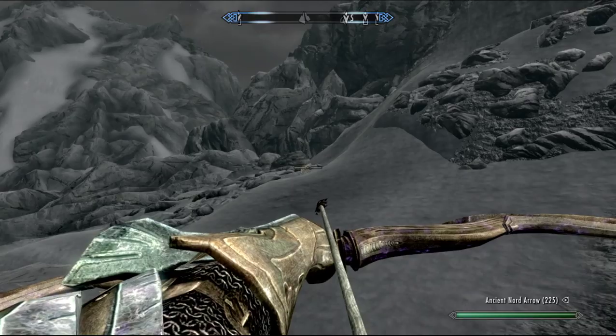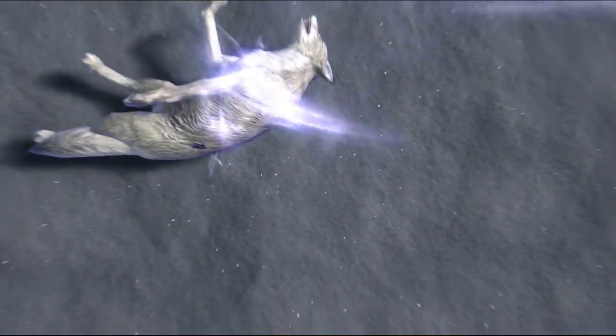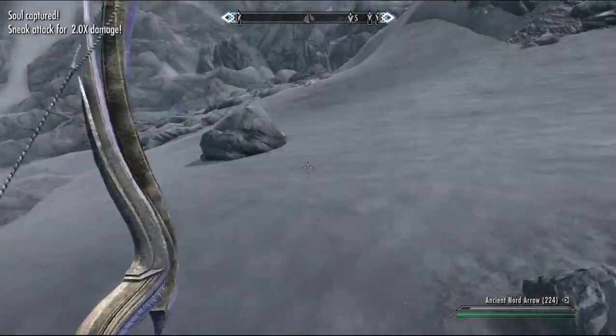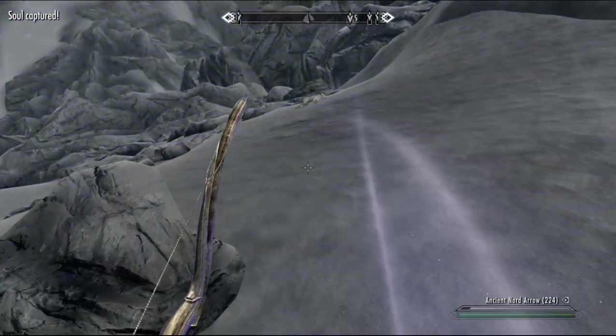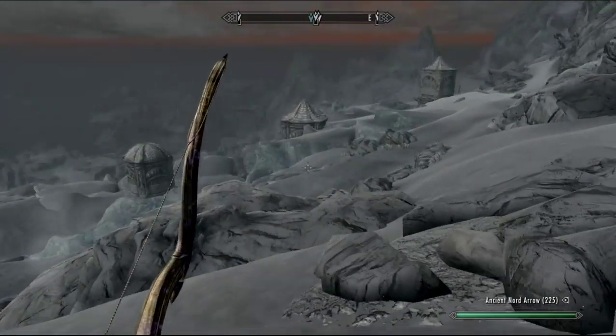Are you a wolf or are you a... Whatever you are, kill shot. Straight through his hips. You don't need no hips, right? Yeah, it's a fox. Okay, a snow fox.